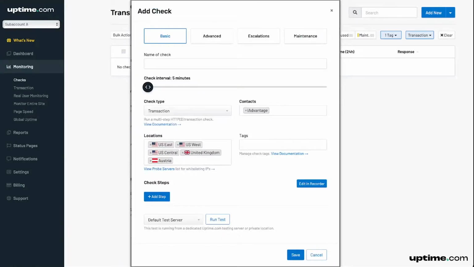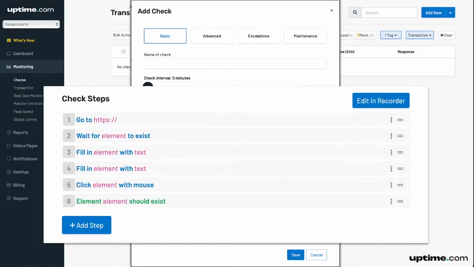Before we get into best practices for configuring a check, which is a balance between commands and validations, let's cover some basics about the structure of the check itself. Steps are combined to build a full script for the check. The transaction check supports a total script time of 60 seconds, allowing approximately 1.2 seconds automatically between navigation steps. So our first best practice is to keep checks as streamlined as possible to avoid global timeout errors.